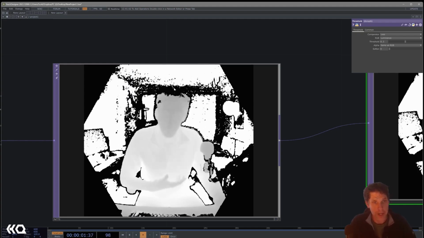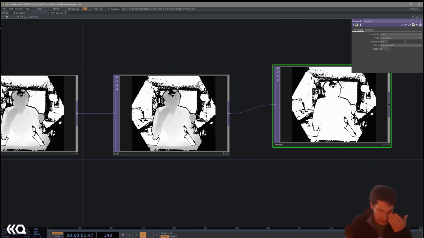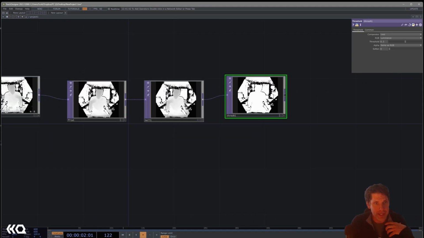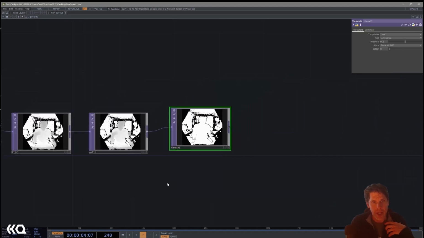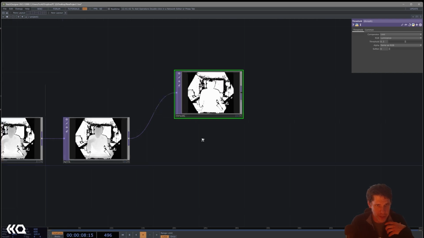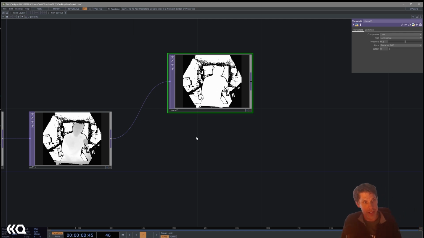So if you were to plug this into a blob tracker, you would get a lot of noise. And noise is a problem with floors, with sensors. There's noise coming off of the floors, and there are different ways of dealing with that. In the case of a depth camera, the way to get rid of it is with a threshold. And there's sort of a magic trick. And this is, again, a bit of a tangent, but I'm just going to cover it anyway because if you are using blob tracking with a depth camera, this is a trick that you'll want to know.